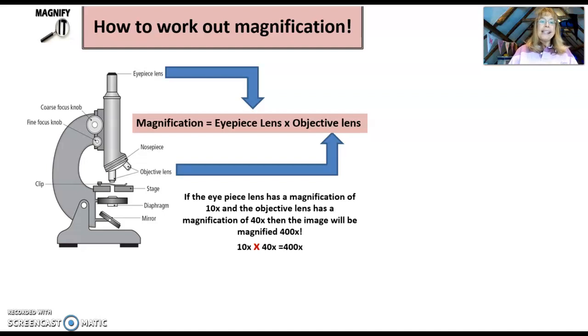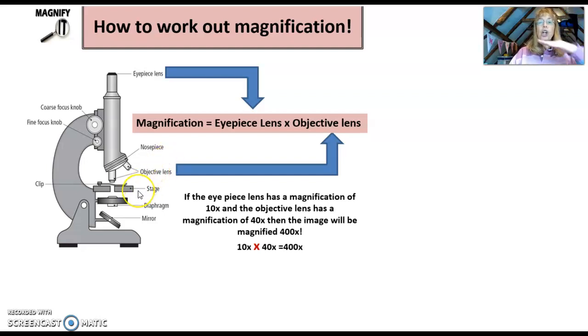Right, so the first thing is, can you label a microscope? We've got the eyepiece at the top, which magnifies whatever we're looking at by 10. We have the coarse and fine focusing knobs. We have the arm that we use to carry the microscope with. We have the nose piece with the turret and the objective lenses. Now, if you remember, you always start with the smallest objective lens, which is 4 times, and then you go to the 10 times, and then you go to 40, each time making sure your focus is absolutely beautiful.